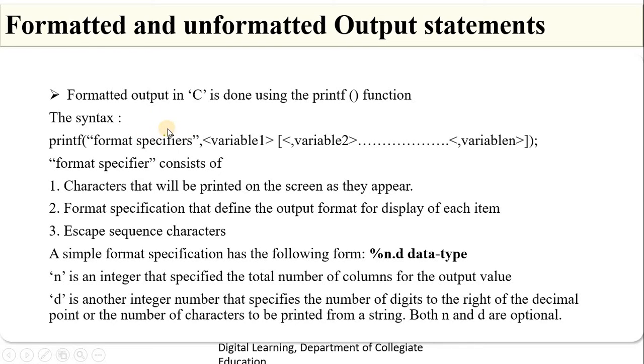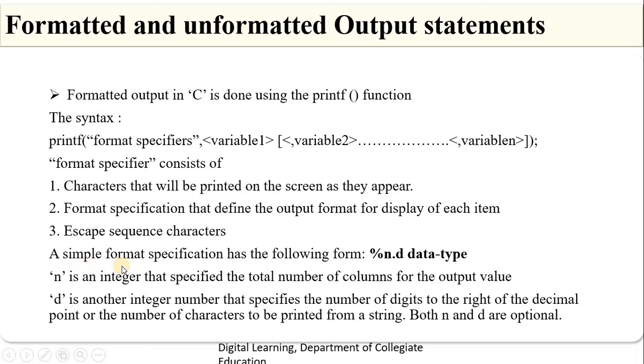If you want to display the value of variable1, and if it is of integer type, you can say %d. D stands for a variable of integer type. Similarly, if variable1 is of float type, then you could say %f. F stands for float. We'll see that in a moment. Or else it can also contain escape characters. We'll see it in the next few slides.